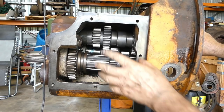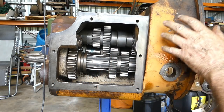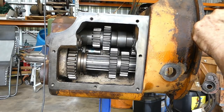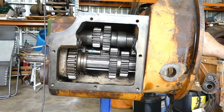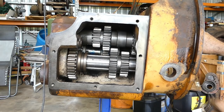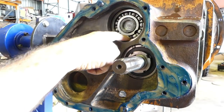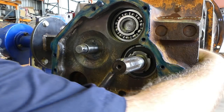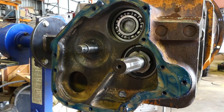Before we go any further and put the selectors and all in, we'll go around to the back end here, and the back end is where we're removing anything to do with the PTO, because we don't need that for a trekking tractor, and Malteser doesn't want it on there. So we'll make sure all our end floats are set, and everything's how it should be anyway. Okay, this is the back of the box now. Now this is the top shaft, the input shaft. This is the shaft that we just put in with the sliding gears, and yeah, we can turn it when the gears don't slide forward.